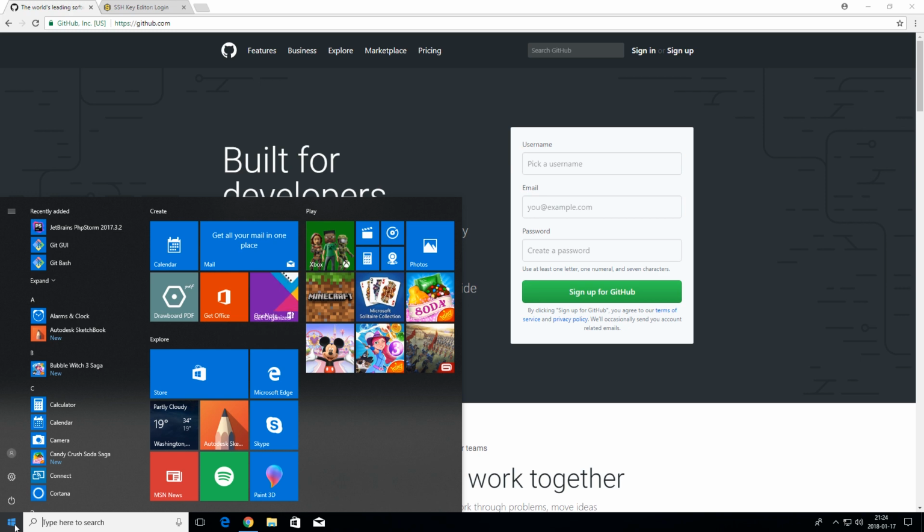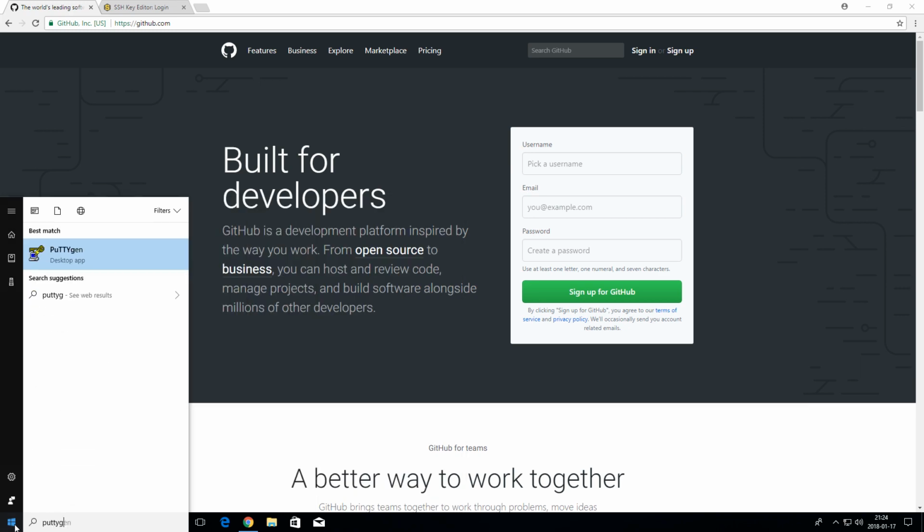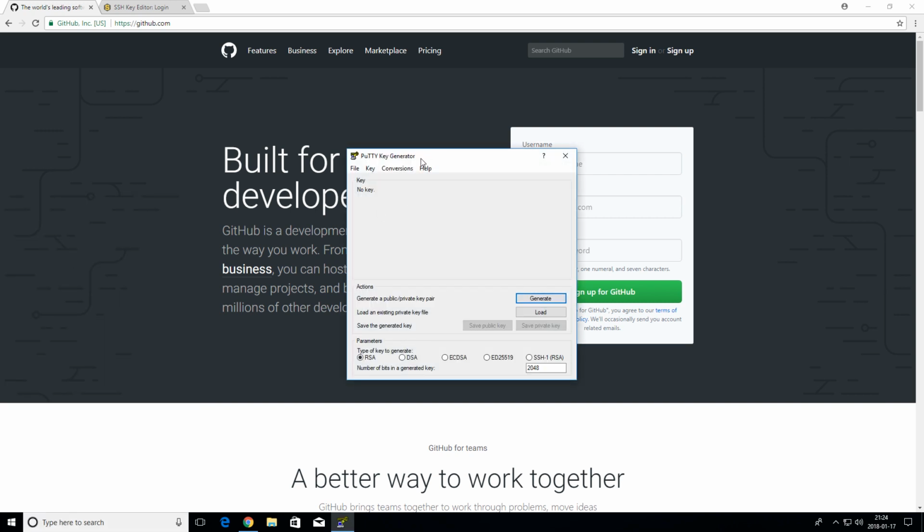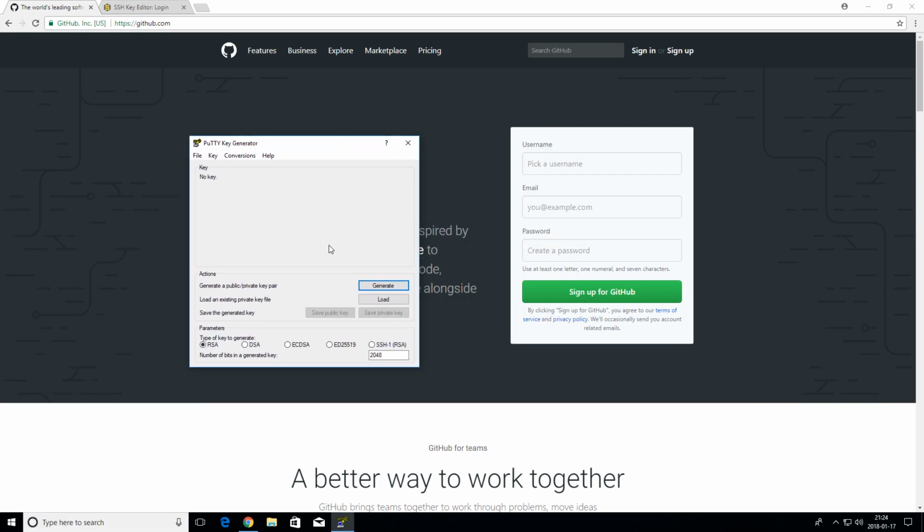So to generate the key, we need to open something called PuTTYgen, which should be available after the Chocolatey install of PuTTY, and you should have PuTTYgen right there. Now, the first thing we should select is the type of key to generate. There are many options here. We're going to use ED25519.